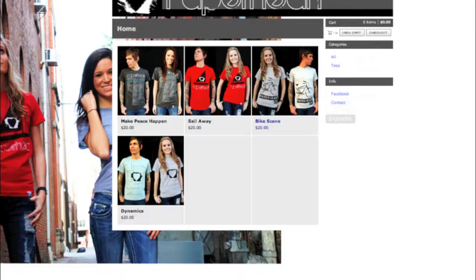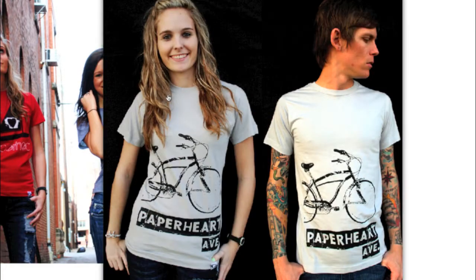It's always good to take good pictures. Do not just stand in front of a white wall and just call it a day. Yes, that can be done very well. Masked clothing does an incredible job of portraying emotion and portraying their designs and shirts through just using a white backdrop. So I'm not saying it can't be done, but it's cool to see shirts in a real environment.